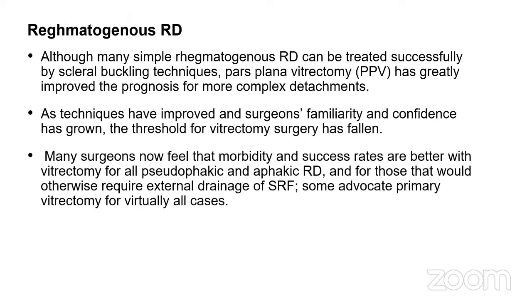Coming to rhegmatogenous retinal detachment, many simple rhegmatogenous RD can be treated successfully by scleral buckling techniques. Pars plana vitrectomy has greatly improved the prognosis for more complex detachments. With advancement in instruments and even viewing systems, even simple rhegmatogenous RD can directly be treated with PPV having a good success rate.